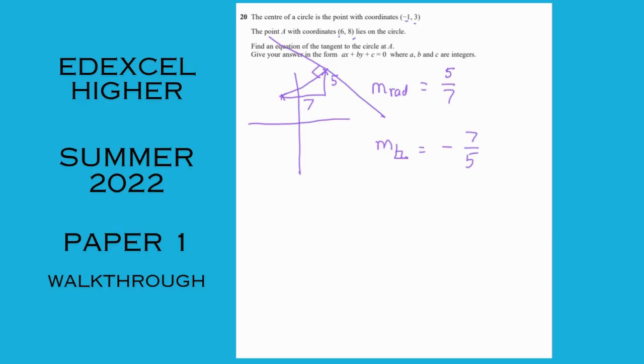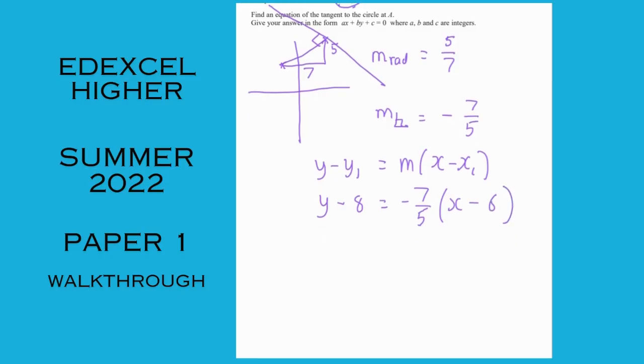Now, on a lot of my other videos, I go into using y equals mx plus c for this, where you sub in the value x equals 6 and y equals 8. But I'm actually going to do this one a little bit more of the A-level route. If you haven't seen this formula before, it is very handy. And if you're going to do A-level maths, you'll use it till you're sick of the sight of it. It basically means y minus the y coordinate equals the gradient times x minus the x coordinate.